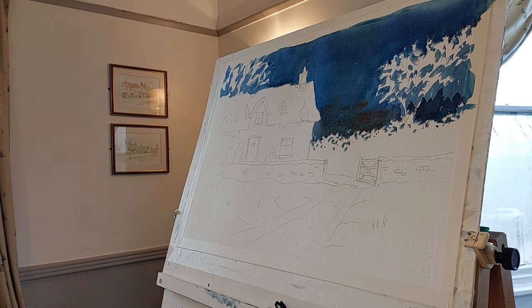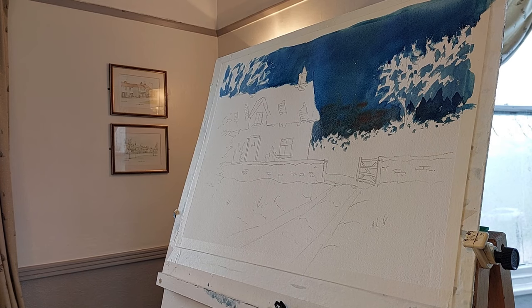Because I'm not an experienced watercolour, but I've been around a lot of watercolours. Yes. I tend to use acrylic, so we go from dark to light. I've always got something around with watercolour.